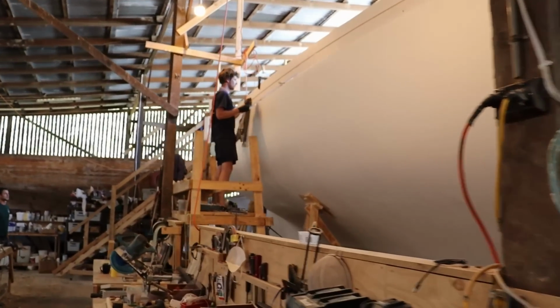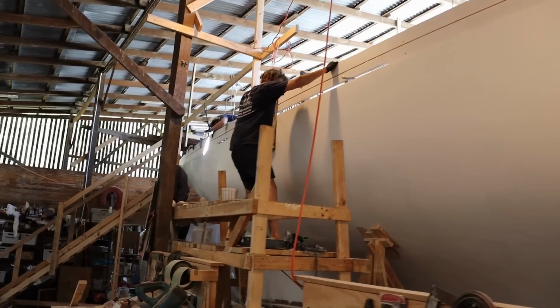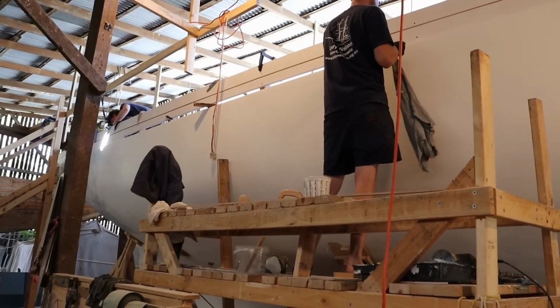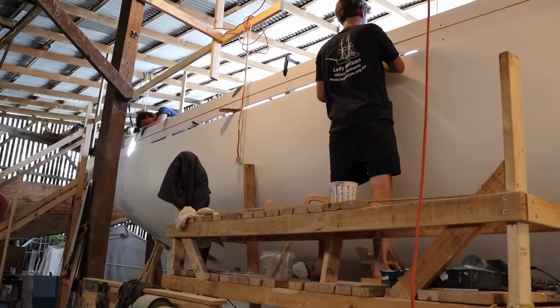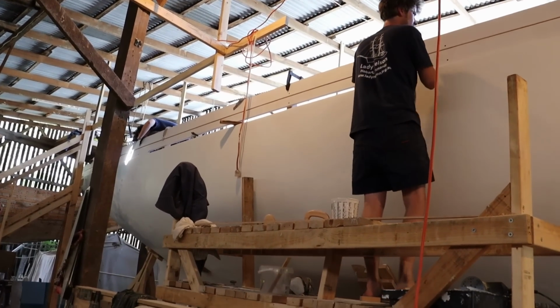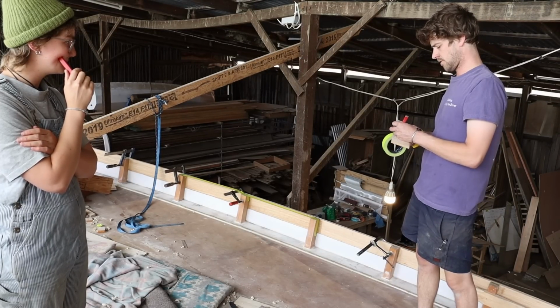Well, it's a big enough groove, at least it stands out. That's what we want, we want it as a feature. Yeah. It's a little bit too big in some places. There you go. The forward one, 685.